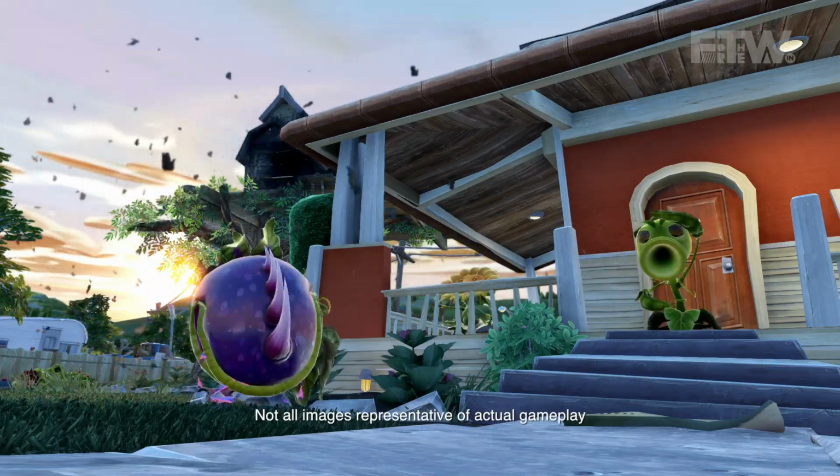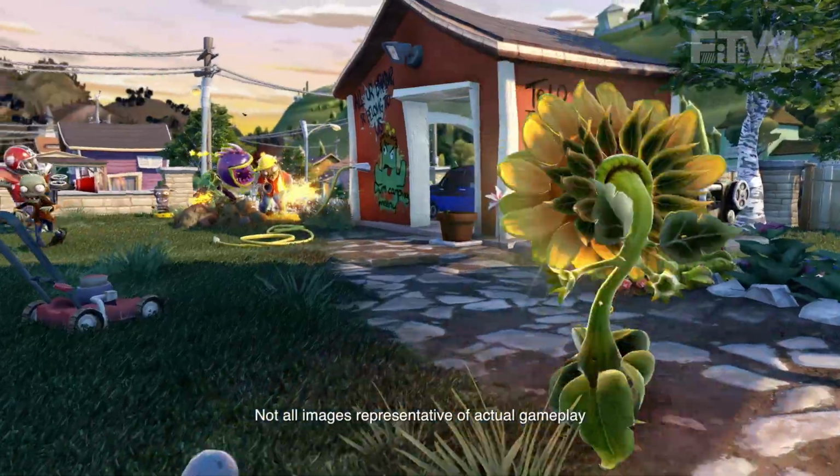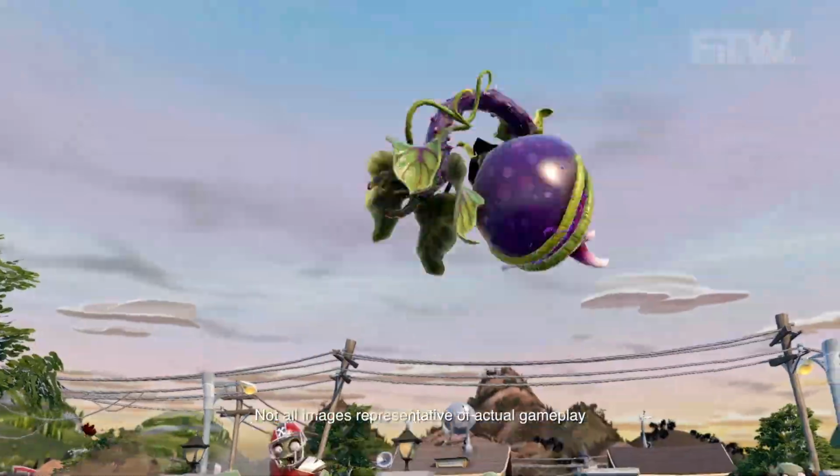So what's a good all-round ratio of character types within a team? Well, I think you want to have at least half the team as pea shooters because they're your assault specialists. They're going to bring the pain to the zombies. I think you probably want about 2 to 3 sunflowers, a couple of chompers, and a couple of cactus to support them.